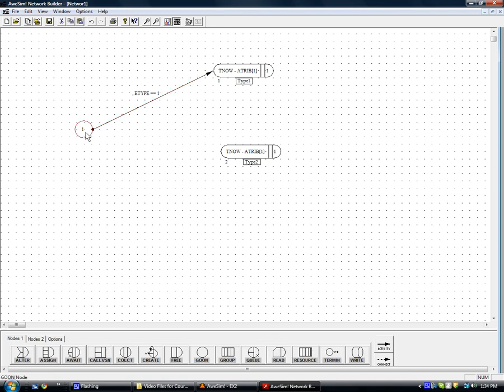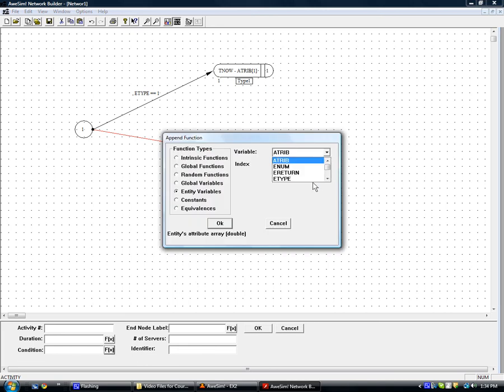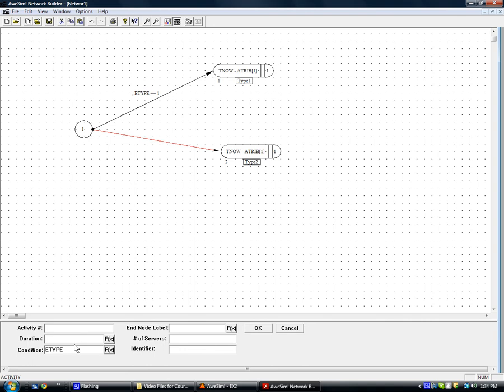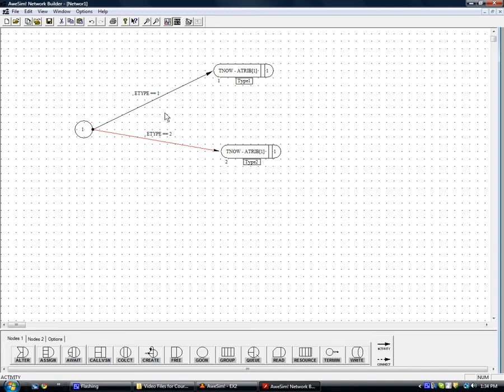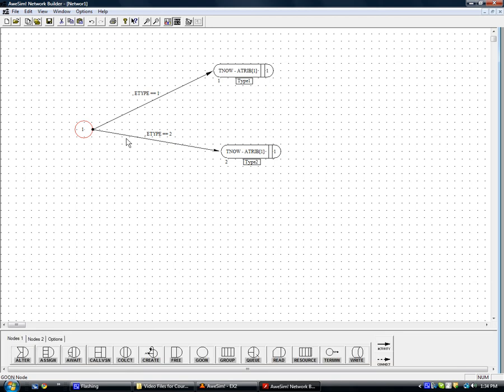And for the second activity, we go to this conditional branch if the eType value is equal to type 2. Okay, so click OK. Now we've added 2 conditional activities based on the entity type, where we can collect statistics separately for those 2. And we'll only take one of the outgoing branches, which is specified by the max branches to take parameter. Usually when you have a selection like this, the max take, or the M number, is always 1. In this case, we go to one of these 2.